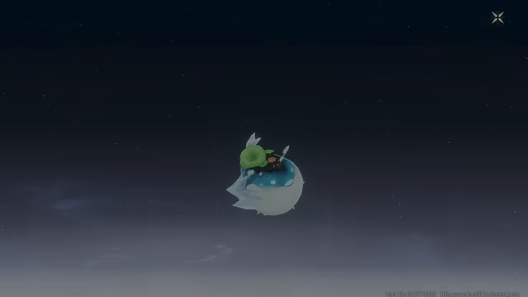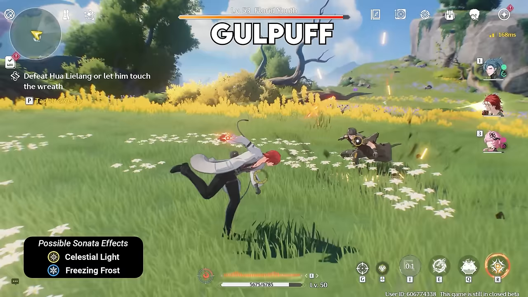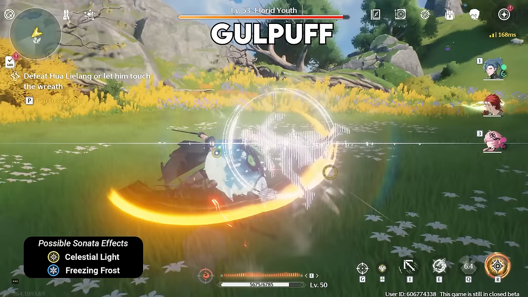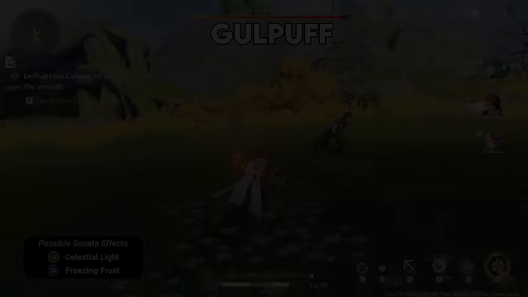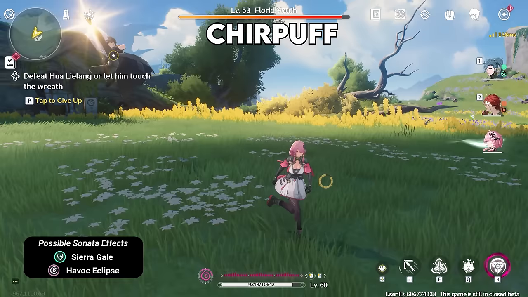The Gulpuff can sometimes be annoying to farm because they go into water deeper than what your characters can stand, but they will blow 5 bubbles when summoned to cause glacier damage. The Chirp Puff is sometimes found with the Gold Puffs. These will take a deep breath before spewing a jet of air, dealing area damage, and has a guaranteed knockback effect.